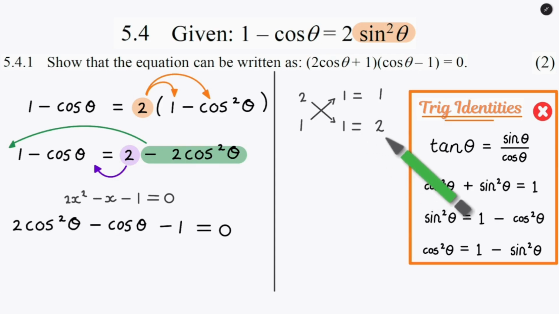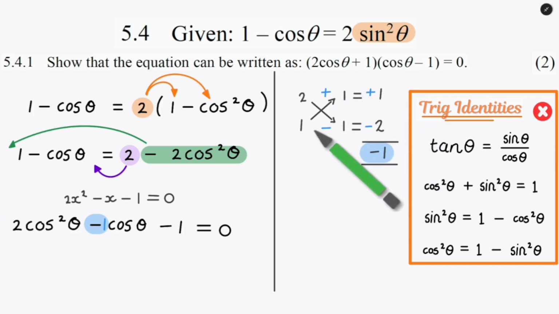Now I've got to add or subtract these numbers to get this negative 1 in the middle. So let's see how we can do that. I think I can get it done just by saying minus 2 plus 1. And then once we have our signs, we transfer that sign back here. We transfer this sign back here. Put a little x here, a little x here.